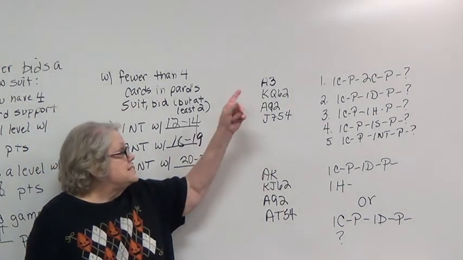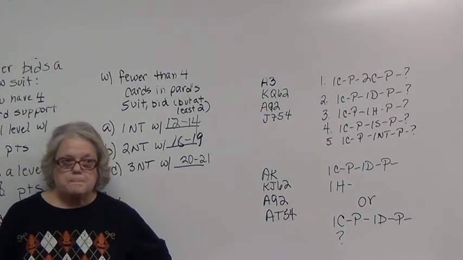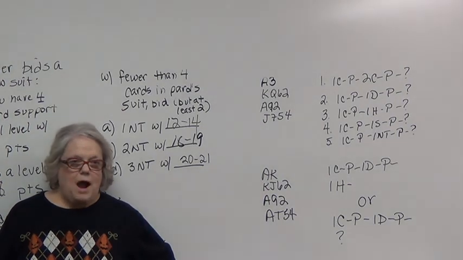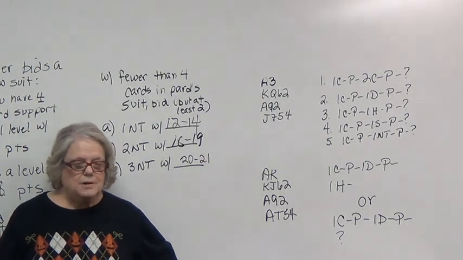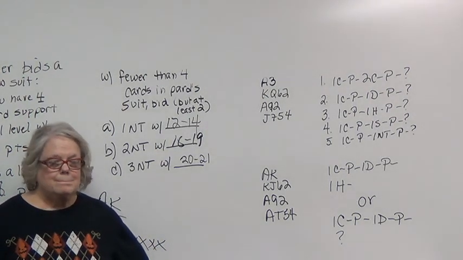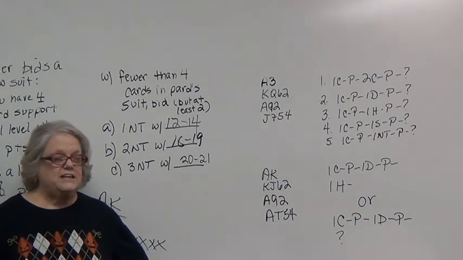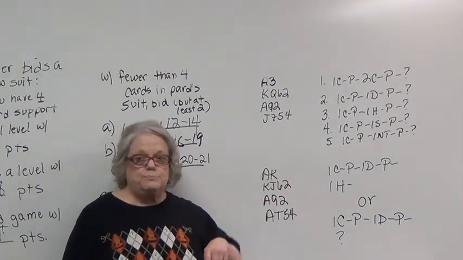How about one club, one spade, back to you. Now what? I hear all kinds of things. I've heard one no trump. I heard two hearts. Two clubs. You absolutely cannot bid two hearts here. That reverses the hand, and that requires a 17-point hand.